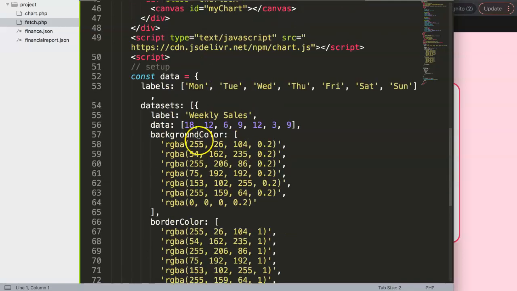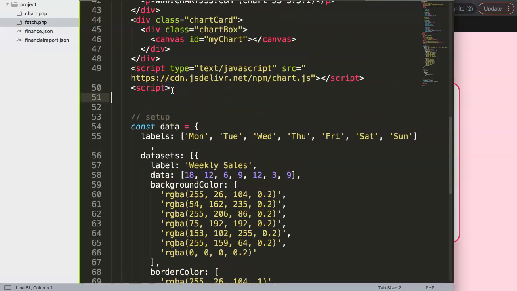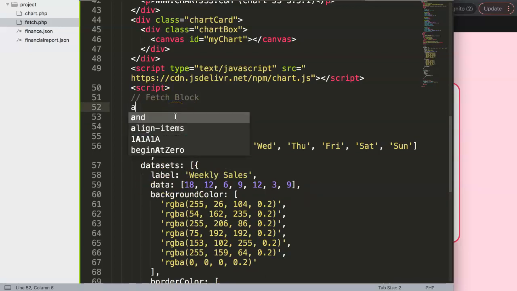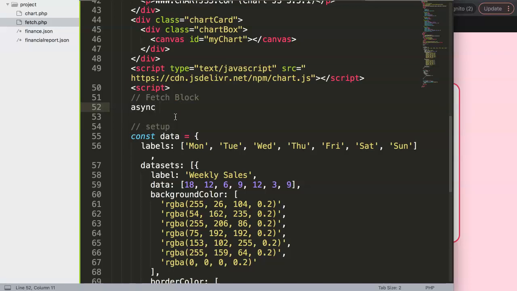But to do this, this is very important: the fetch block must be on top here. The reason why is it needs to load first before anything else. And then we say async for asynchronous, because it is basically Ajax, and Ajax stands for asynchronous, meaning it will load independently of the other items.